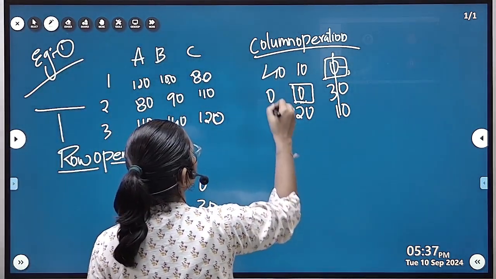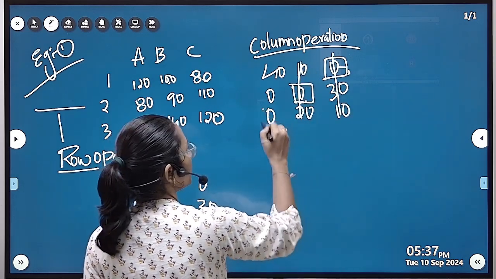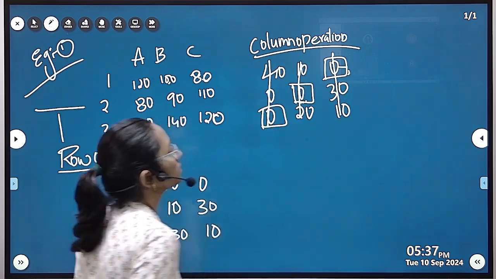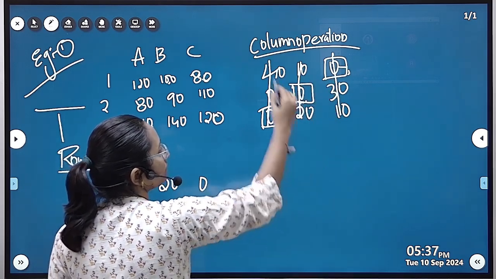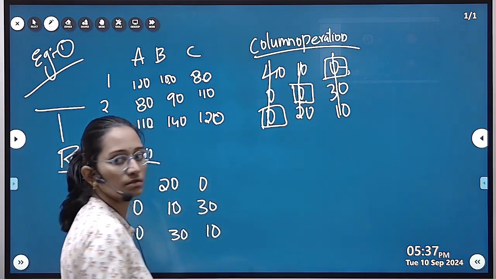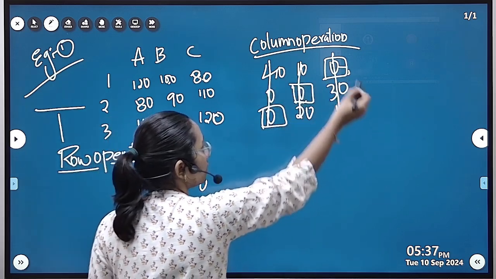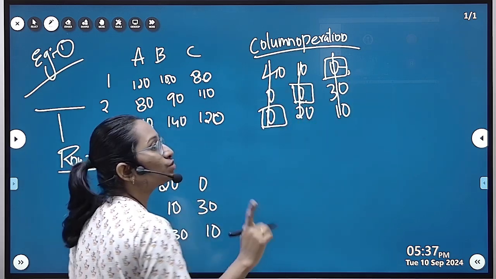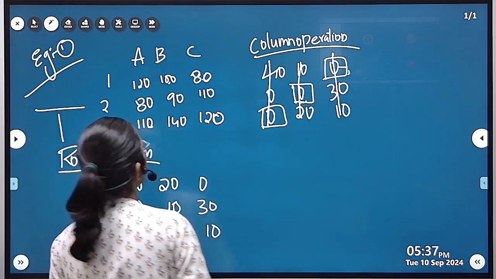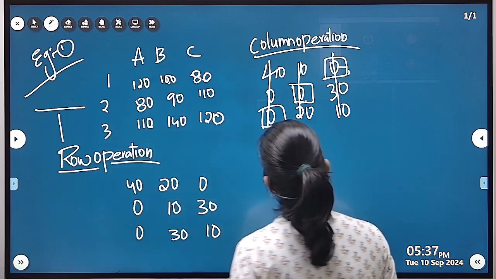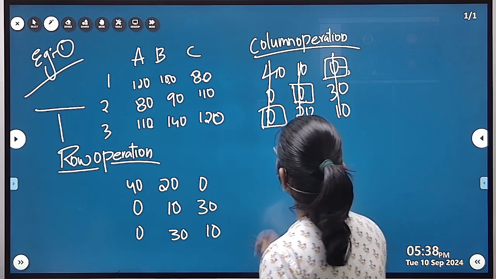40, 0 and 0. So I am taking like this, so I need to cross like this. So here it will also get an option. So now every row has a 0 and every column has a 0. Okay, every row and every column, where you are looking as column wise or row wise, 1 zero should be there. So now it is the optimal solution. Clear? Clear or not? Yes, ma'am.